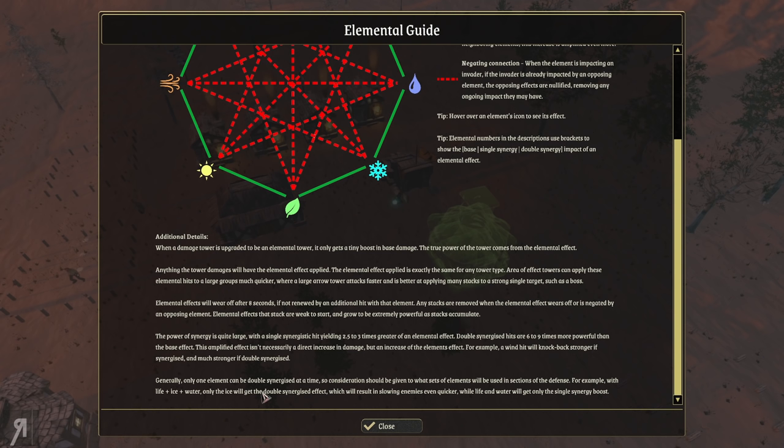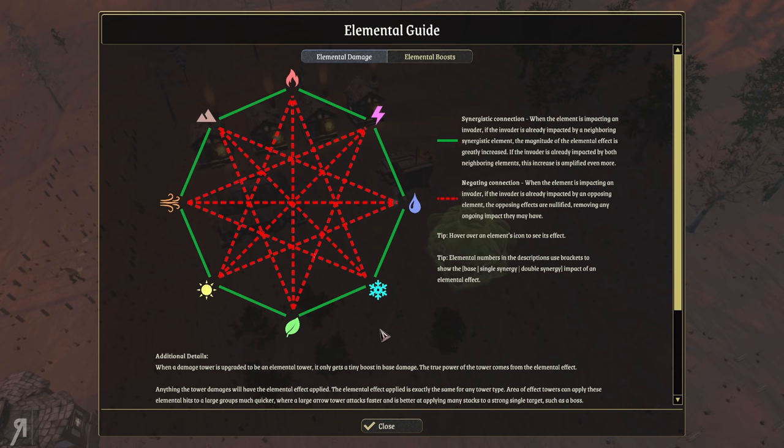Only one element can be double synergized at a time, so consideration should be given to what sets of elements will be used in sections of the defense. For example, with life plus ice plus water, only the ice will get the double synergized effect, which will result in slowing enemies even quicker, while life and water will get only the single synergy boost. As you can see right here, life, ice, water.